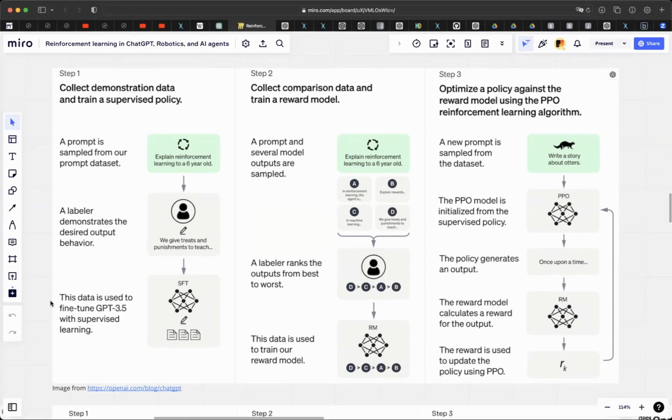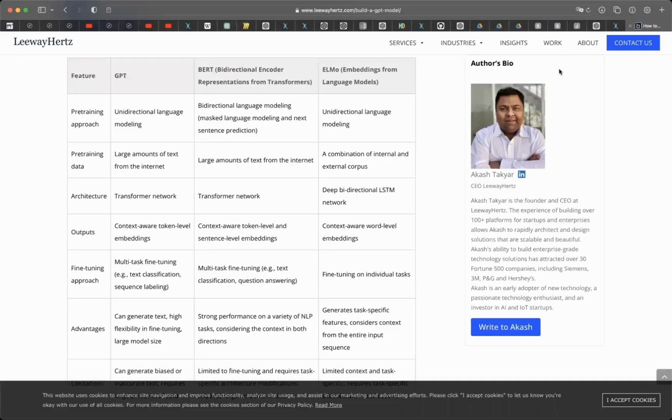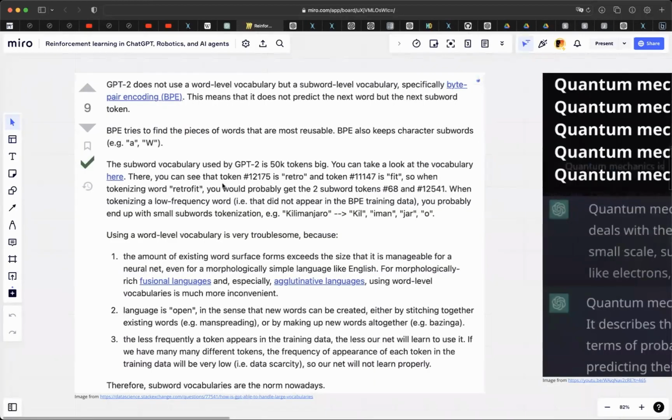So there are a number of large language models. GPT is not the only one. For example, there is GPT, there is BERT from Google, and there is the ELMo model. GPT and BERT are the most well known and are based on transformer networks. And here, each word is an embedding. There is basically a vocabulary for GPT. It's about 50,000 tokens. This is the vocabulary.